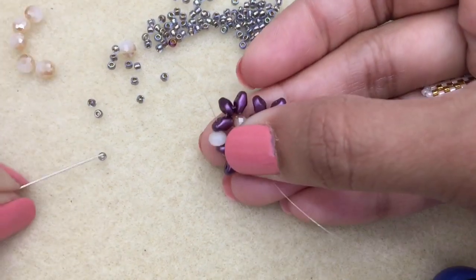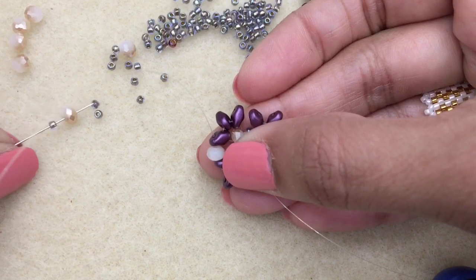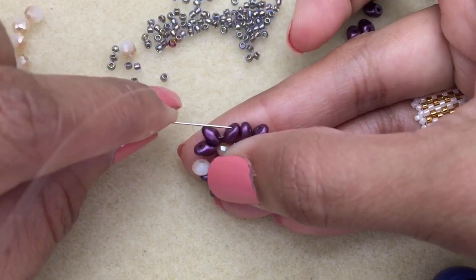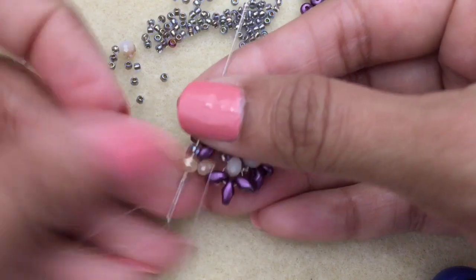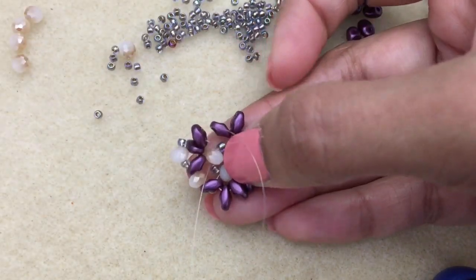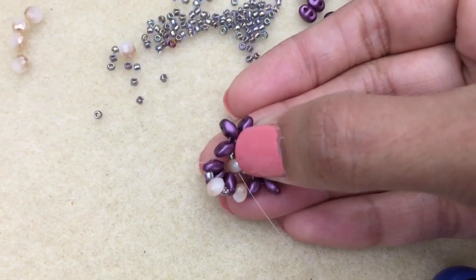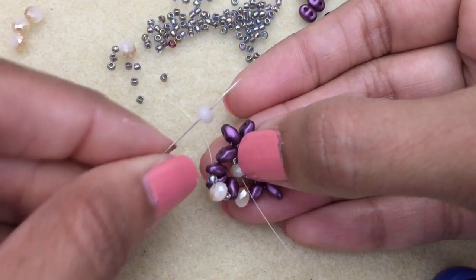Now for the next one, you pick up an 11/0, a rondelle, and an 11/0. And you're going to skip this middle one here, and you're going to go into the one below it, or the one next to that. And what's going to happen is the superduo that's in the middle is going to get pushed down. And that's what we want to do. We're going to come back to those superduos in the next step.